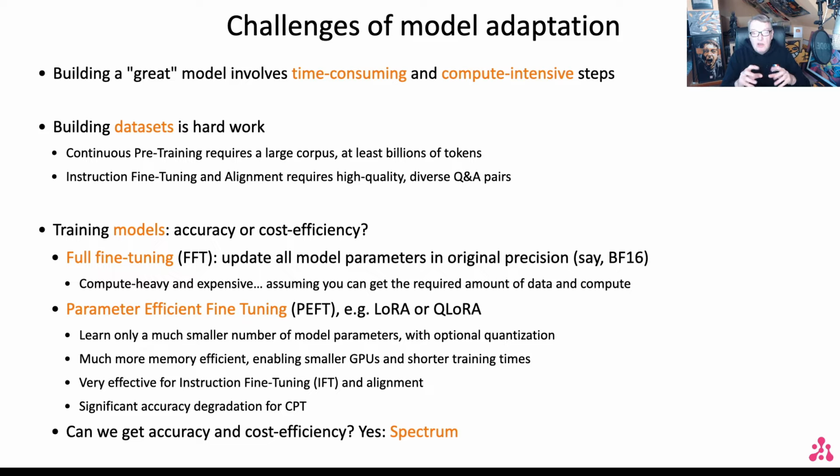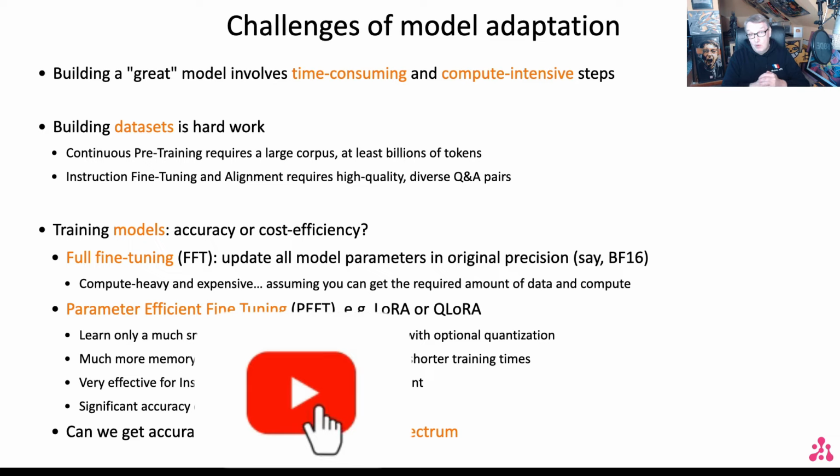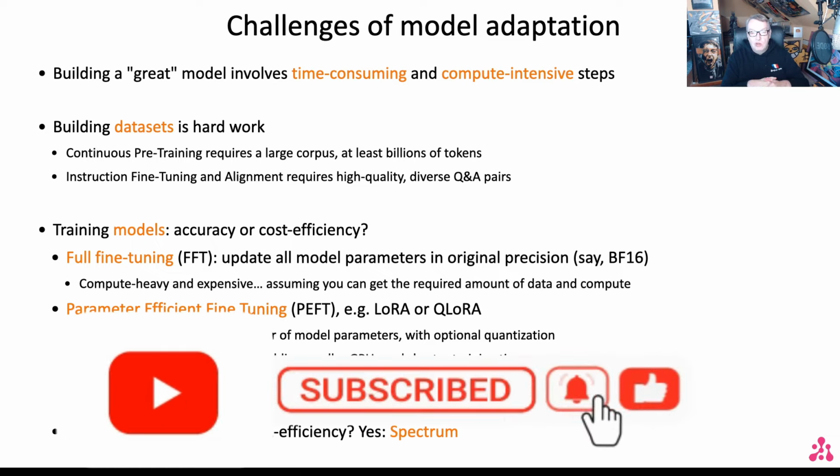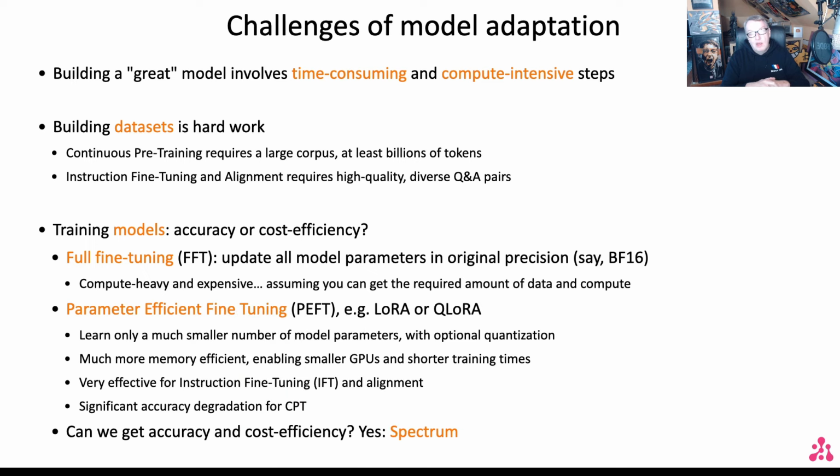into those techniques and understand the theory behind them. Why can we train with fewer parameters and still get good results? And to do this, fortunately or unfortunately, we need to talk about linear algebra and matrices. Okay, so before you go and watch dogs and cats videos instead, please stick with me. This is really important. I've tried to keep it as straightforward as possible, and hopefully this will give you a deeper understanding of LoRA and QLoRA and Spectrum, and why Spectrum is actually a better solution.